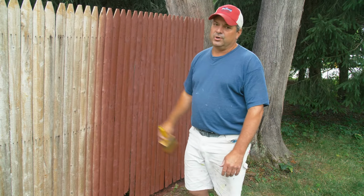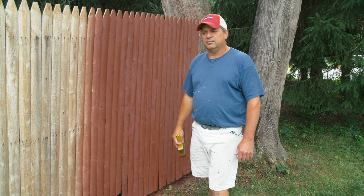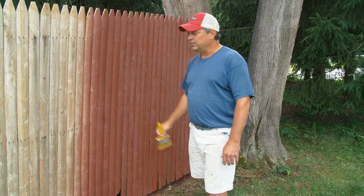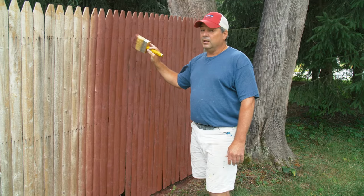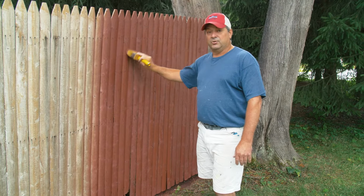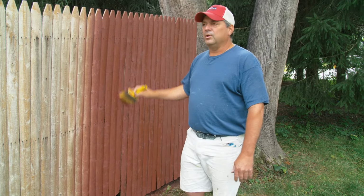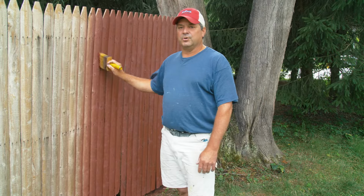You work in the first coat, and then the second coat just evens out the color and adds another layer of stain for it to absorb in. If it doesn't absorb in and it's staying on the surface and running down, dripping, you're putting too much on. So you want to only apply as much stain as the substrate will absorb.